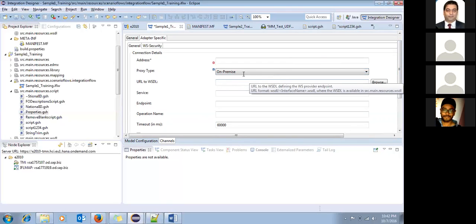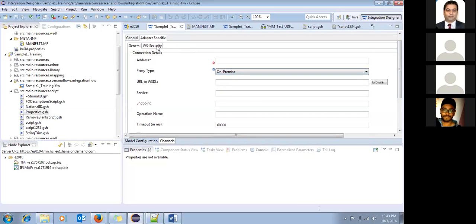I'm not sure in case the on-premise proxy can be used for connecting any of the other on-premise web services that we may have from other legacy systems. Let's say a .NET system exposing a web service. So at HCI, I'm not sure whether it can access that using the on-premise proxy.